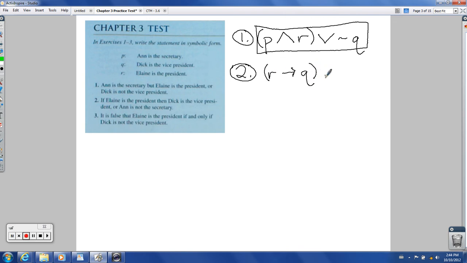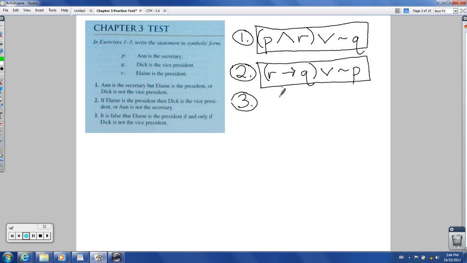So I've got R implies Q, and a comma, or Ann is not the secretary. That's not P.